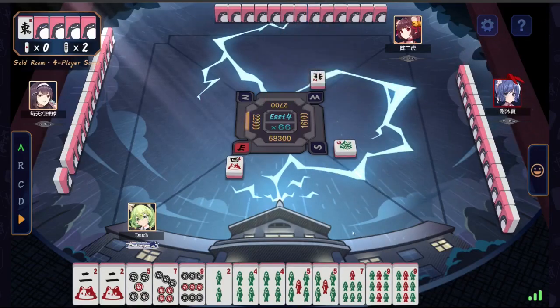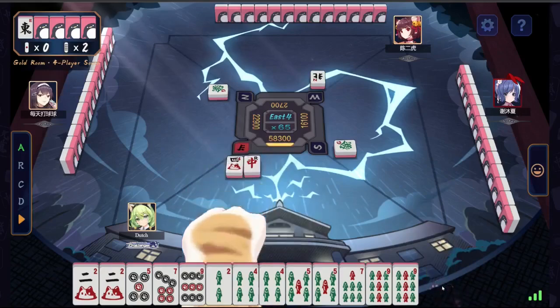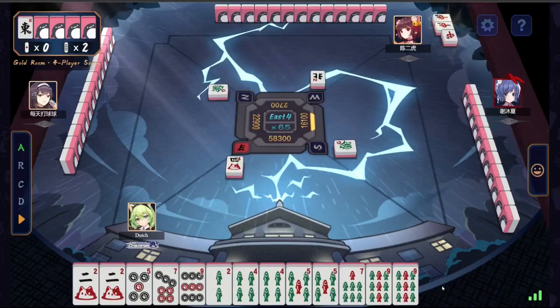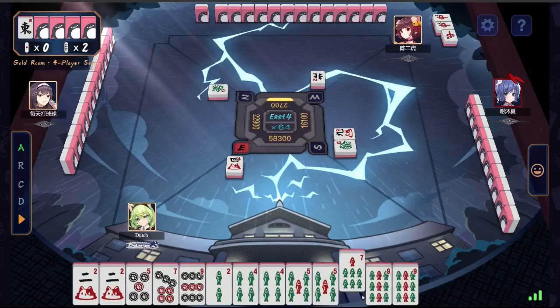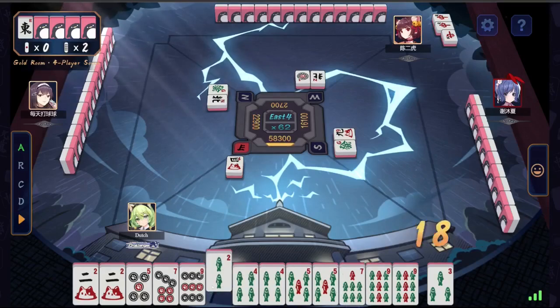I discarded the 4 there because there's a lot going on in the bamboo over here. And there's also a possibility we go for 7 pairs. I don't like that possibility, but it could happen on accident. And if it happens, it happens. All right, so 2, 3, 4. Drop the 2. Up the 7, up the 2.